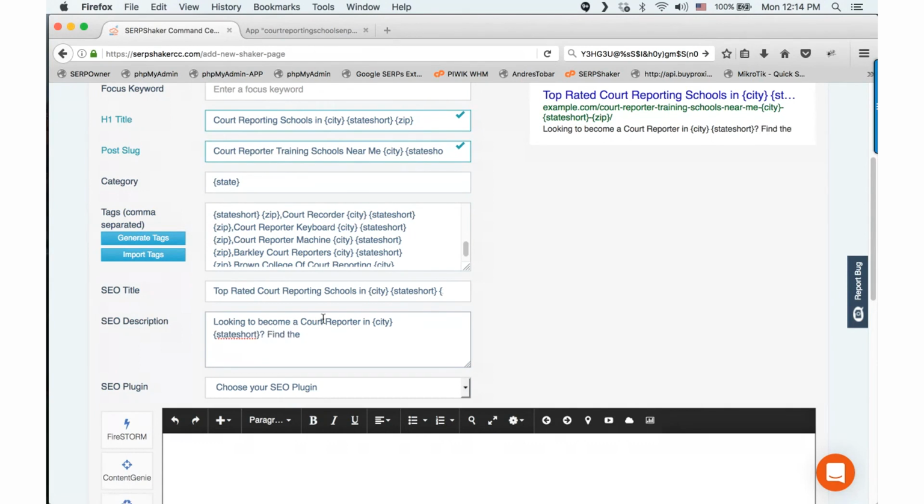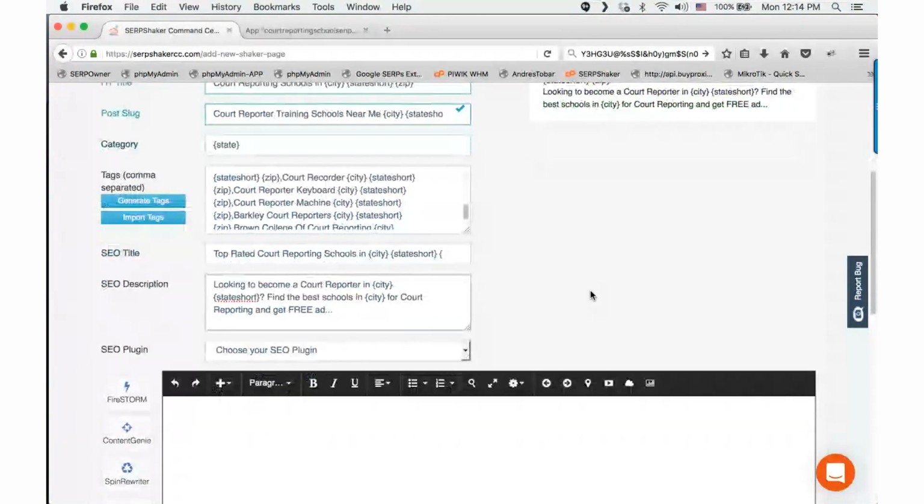Find the best schools in city for court reporting and get free. And I cut off the last word just to leave that cliffhanger there.